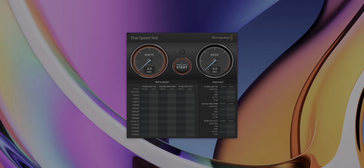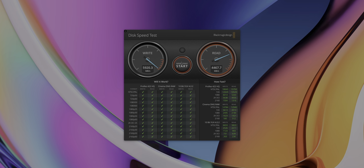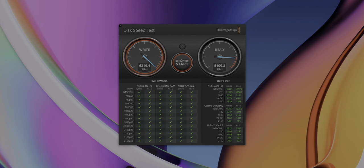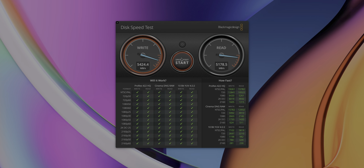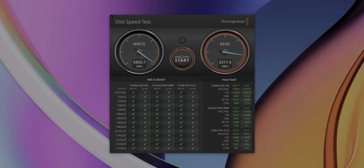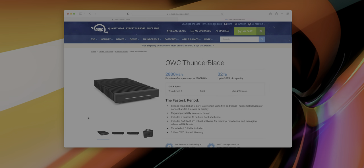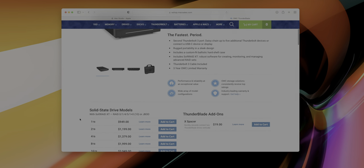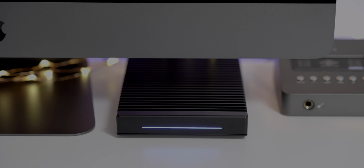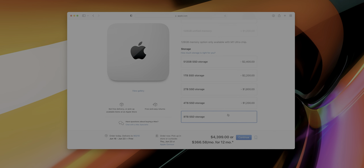I don't think most people truly appreciate how utterly fast Apple's internal storage is and how much of an impact it can have on overall system performance when working with large swaths of data. Not only does a larger SSD help from the perspective of just being able to store more files, but the drive gets faster as the size increases as well. The speed of Apple's internal storage will more times than not run circles around external media. Even most Thunderbolt SSDs won't really be able to compete unless you delve into some of the really expensive NVMe-based RAID setups. Comparatively, Apple's $2,400 asking price for its top-end 8TB SSD is fairly competitive.